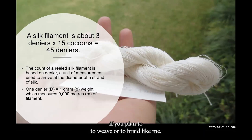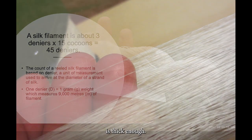If you plan to weave or to braid, like me, I prepare silk for fingerloop braiding. So I want to make sure that the filament is thick enough.